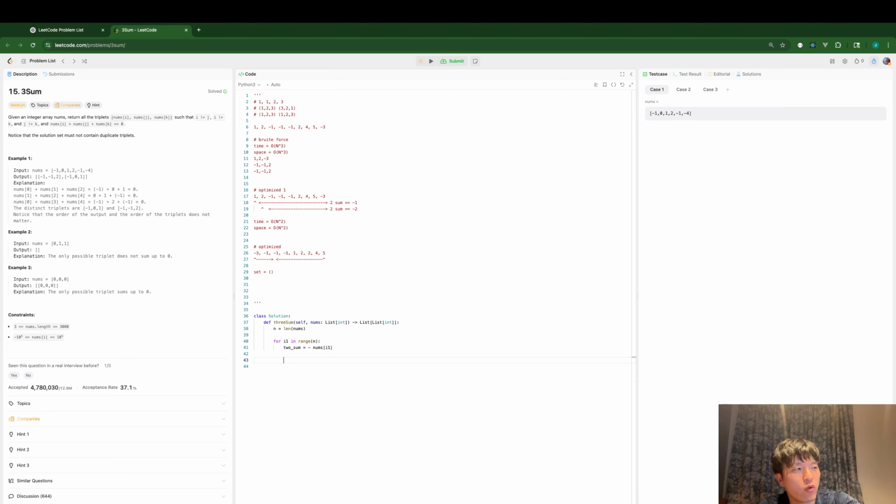Then I will find I2 and I3 whose sum is exactly the two sum. And the complement should be two sum minus nums I1, I2. Oh, sorry, I think I don't need this two sum variable here in line 41.